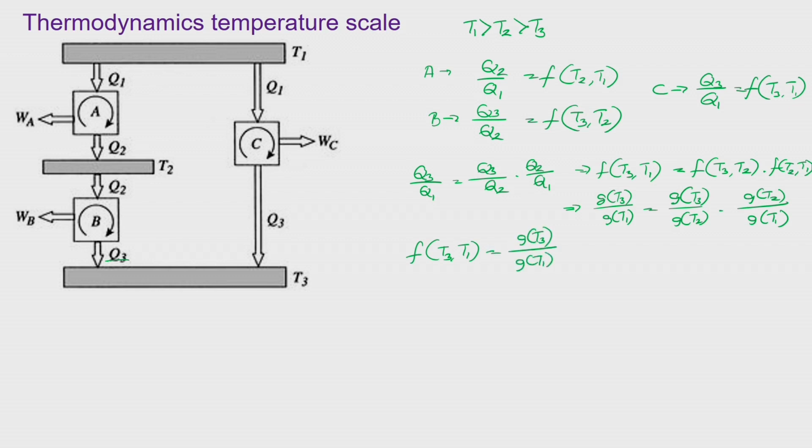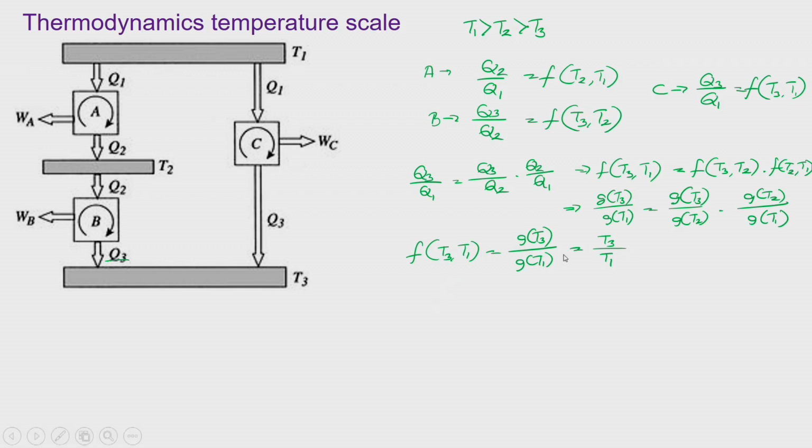Now, the next question is what is the form of g? There are several functions which can satisfy this, and our choice of function is completely arbitrary. So, we shall be going by what was suggested by Lord Kelvin. He suggested a very simple form, where he suggested to take this ratio as just T3 upon T1, which is the simplest possible definition, and that is found to work perfectly for all applications of this principle, and therefore is always taken.